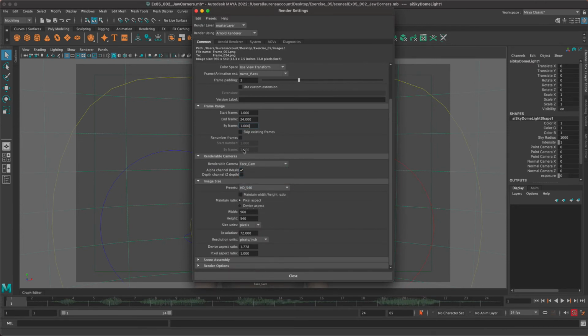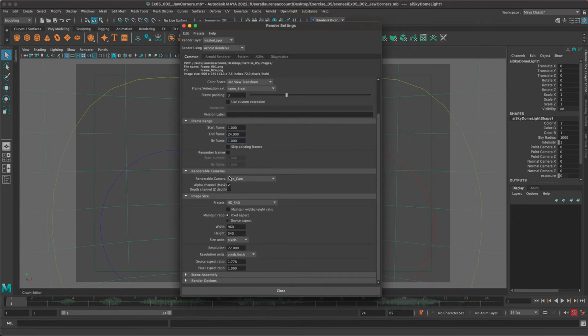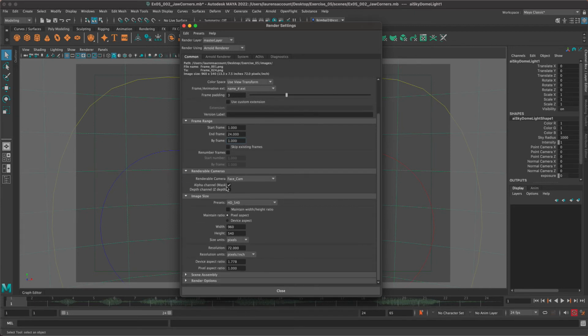This is very important. You should be using something other than the perspective camera to render, and if you are, you want to make sure that it's set here in the preferences. Otherwise, it will go to the default and render from a completely different view than what you intended. If you are following along with me and you're rendering a PNG format, turn off the alpha channel mask. Otherwise, there'll be some transparency baked in.